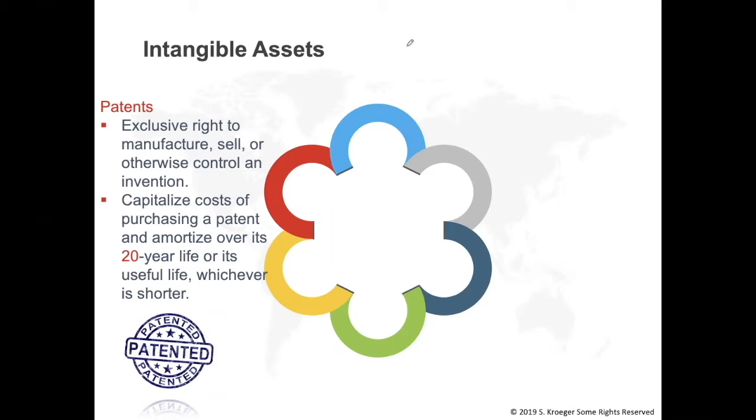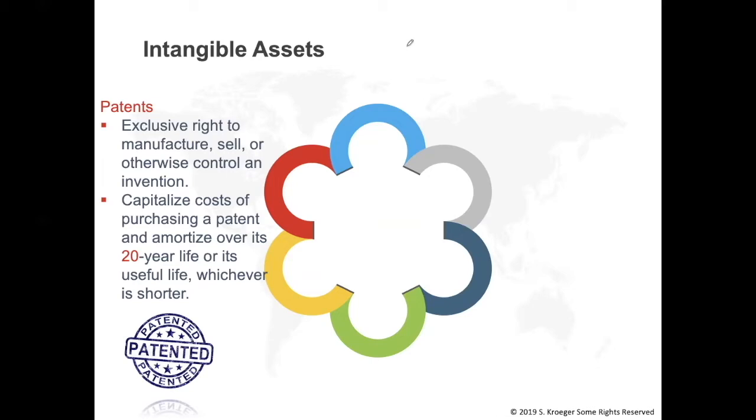What this means is that if we purchase a patent, whatever costs we spend on it, we're going to put that on our books, and then instead of depreciating it, it's going to be called amortizing it. Amortization is the same thing as depreciation, but it's for an intangible asset. Now, patents have a legal life of 20 years. You would amortize it over those 20 years, unless the patent is good for fewer years. If it's only useful for 5 years, then you would not amortize it over 20 years, you would do it over its useful life. It's whatever is shorter.